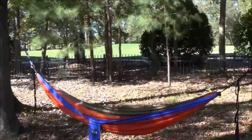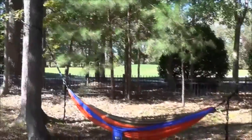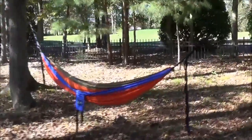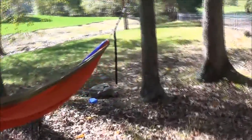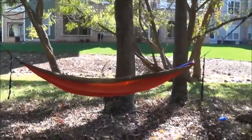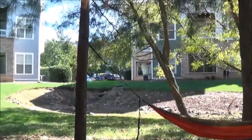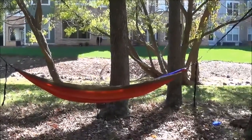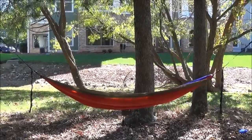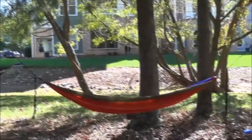As far as just when you buy a brand new one, I think a lot of people end up with trees that are quite a bit too far apart, and what you really want is to be 10-12 feet apart, something like that. But ultimately when you set this up, the straps should be at a pretty steep 45 degree angle, so that the hammock itself lays as flat as you can lay it, and it should sag quite a bit.